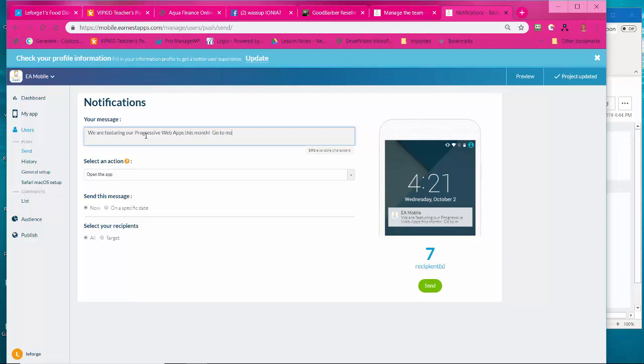Go to mobile.earnestapps.com to learn more.